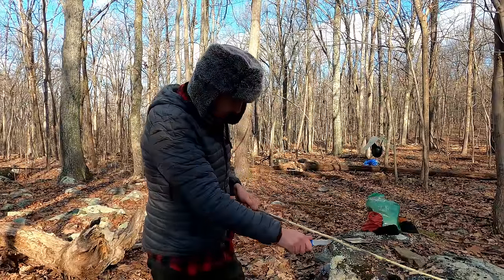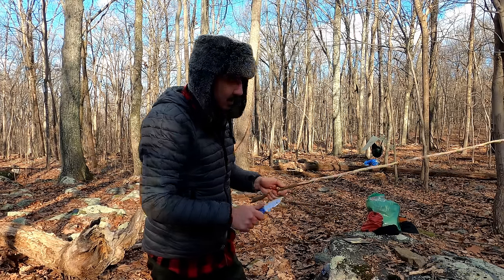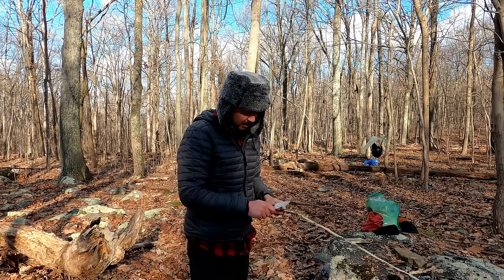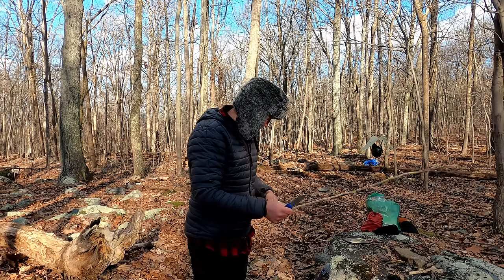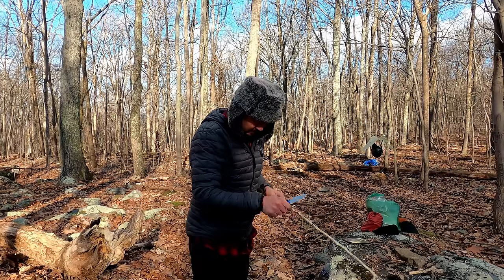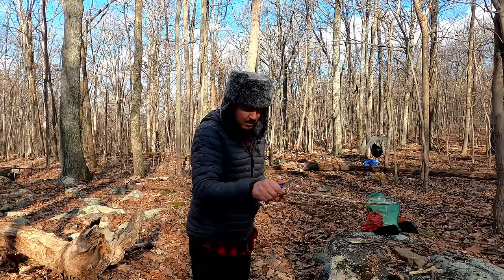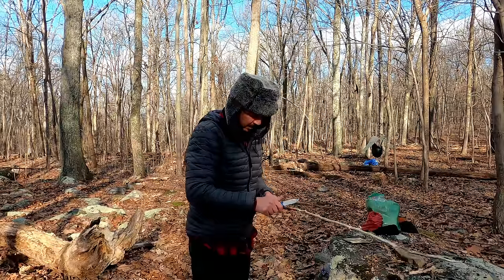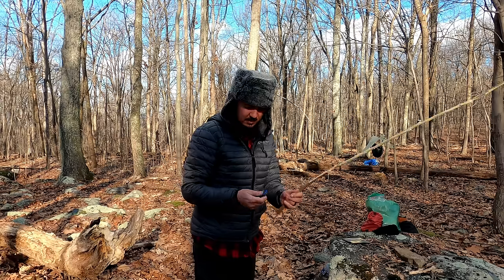Got another green stick. I'm gonna try to go a little more rotisserie style today. So I got a long one. I'll try to put it across the fire and slow cook the sausage because I got time. I'll work on the bread next, but might as well get the sausage on there. And maybe actually I'll put the stick on for a little bit, burn off some of these little edges and get it cured a little. That should work.